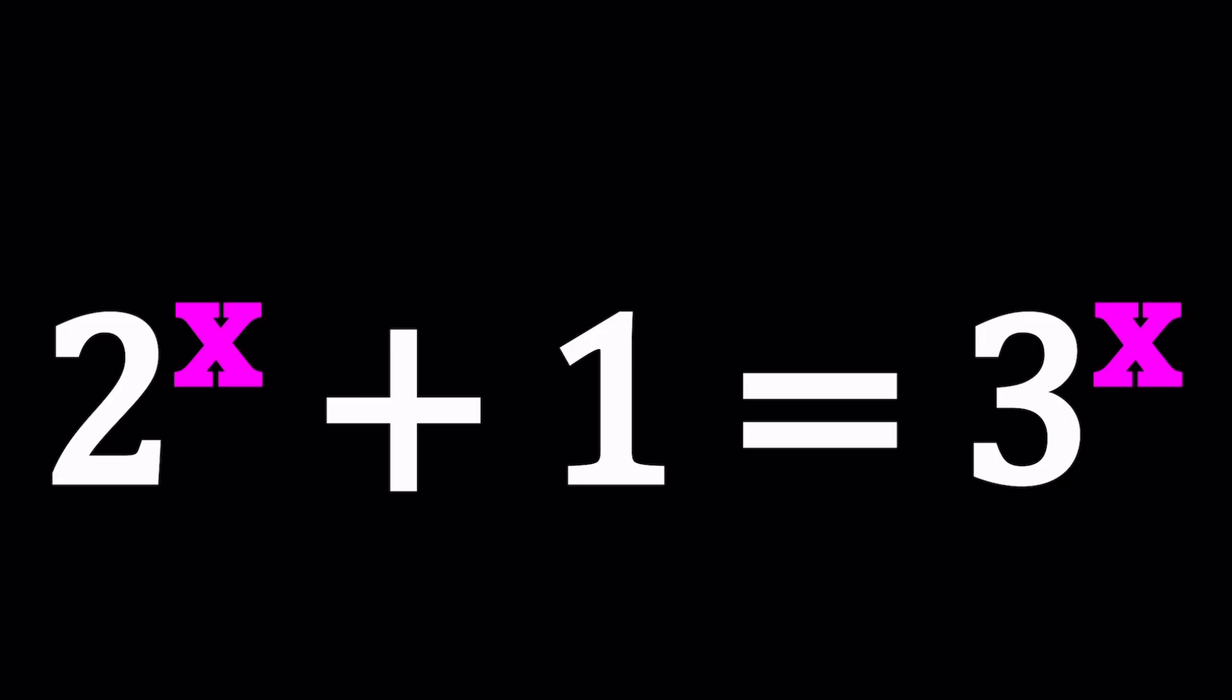So we have this equation 2 to the power x plus 1 equals 3 to the power x. And you're probably saying, uh-oh, I already know the solution. It's too easy, right? Yes, obviously. If you've done some equations, you should probably know to guess and check. And we can always do that. But the million-dollar question is, are there any other solutions?